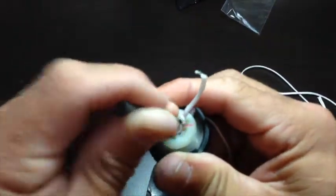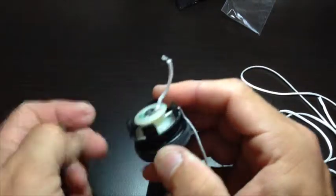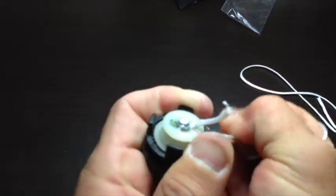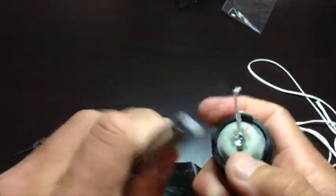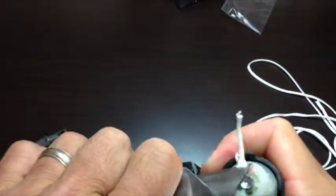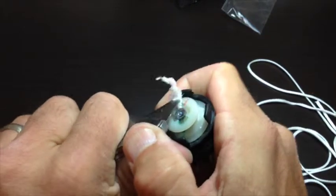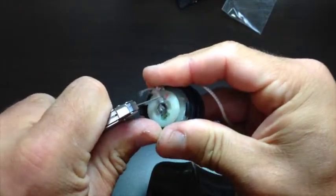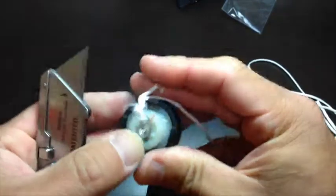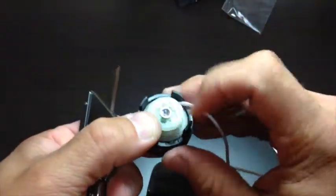We need a very flat surface — nothing can be sticking up or extending past the face of the dial because the cartridge spins on that surface. Pull a little bit, use the Torx tool on the edge to help push it down. Once it's all down and flush, we cut away the little tag. You can do this with a regular sharp blade, or a hot knife does an even better job — heat the blade until it's good and red hot and it cuts this tough filament very cleanly. A regular utility knife does the job just fine; just be sure to cut it off nice and smooth and flush.